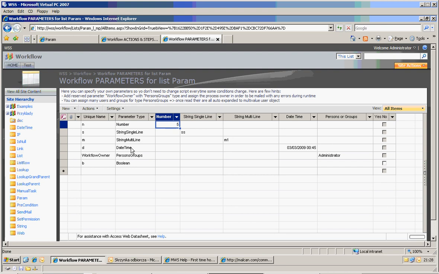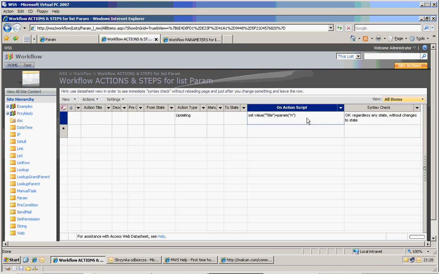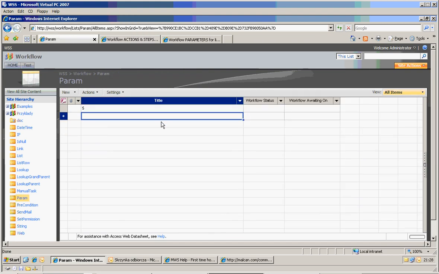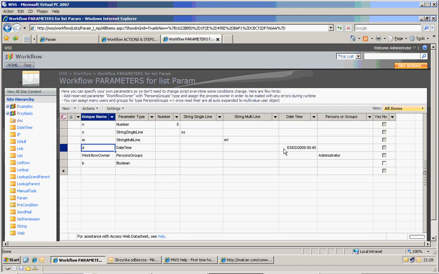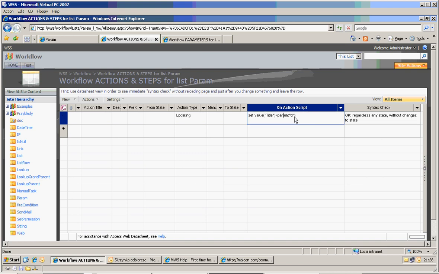If I want to extract, for example, date, so the d, let me just change it to D, and whenever it is changed, it extracts the D. If you want to extract, for example, workflow owner, by the way, please read that hint here. The workflow owner is sent mail whenever a runtime error occurs. It's very useful. But for now, we will just read the param here.